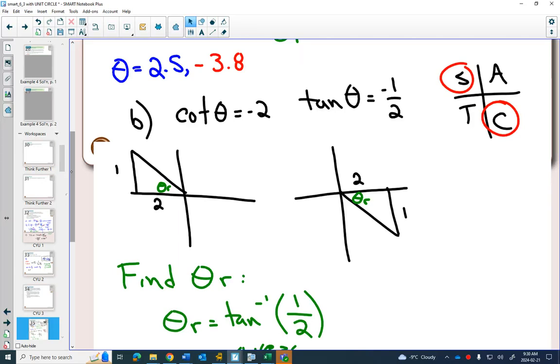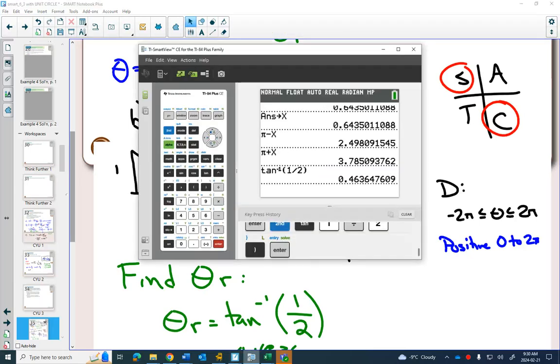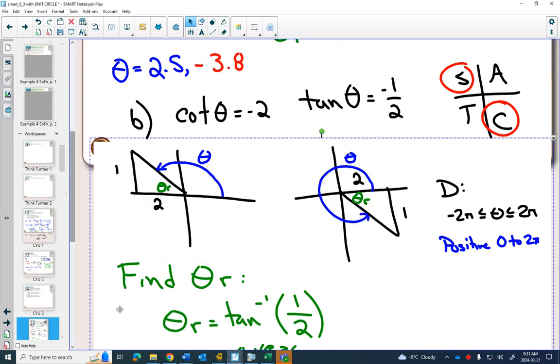And we need to find theta. Again I'll rewrite the domain here. The domain was from negative 2 pi to 2 pi. Domain is important because first of all it told us we need to do our work in radians because the domain was in radians, and second, now it needs to find positive answers and negative answers. So I'm going to draw on my pictures. If I do the positive, positive ones would be from 0 to 2 pi. So standard position starts here, I would hit this one there, so this is one answer for my theta. I would hit this one there. I'm going to need to use my reference angle a lot, so I'm going to do that shortcut again where I store my reference angle as x. So now x becomes 0.4636.